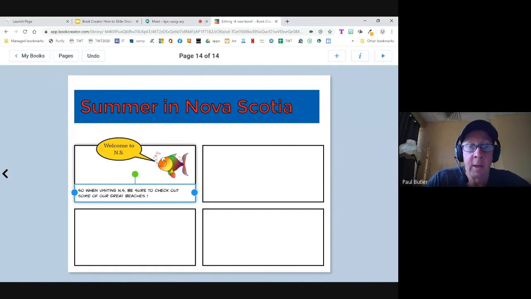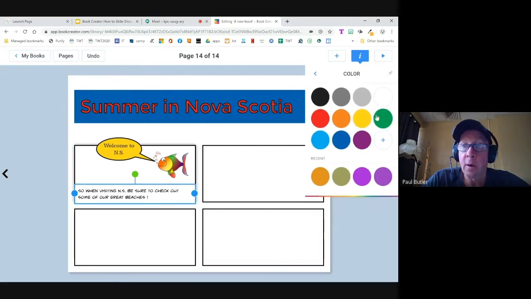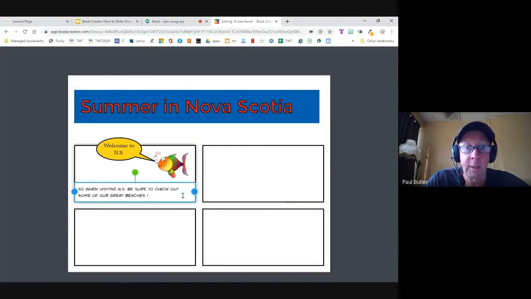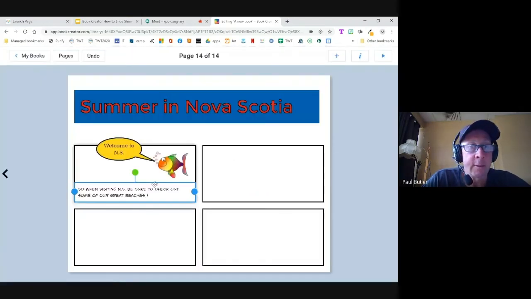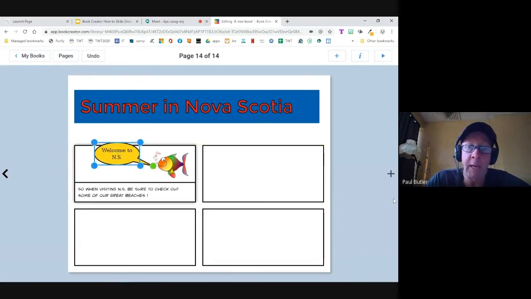If I go back to my inspector there, color, that's just changing my font color. Okay, done, back in here. So there you go. There is a way to change the color of the boxes here. I'm just a little bit rusty. Now you can see it looks a little bit more comic-like. So that's just one page, and of course, students can create multiple pages.